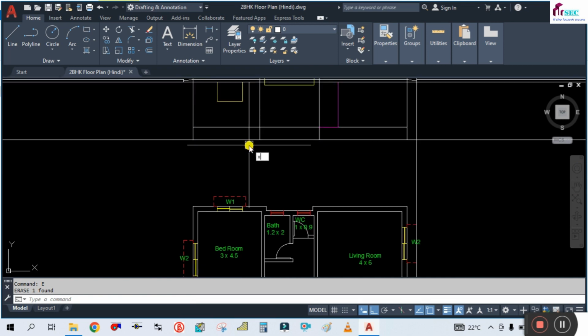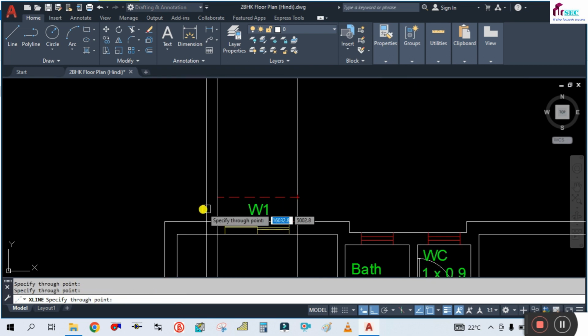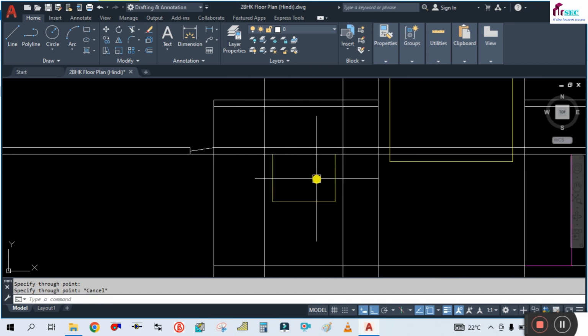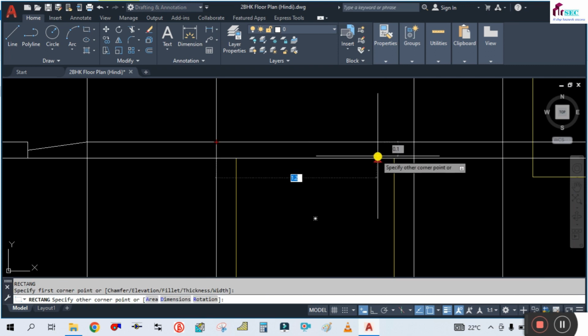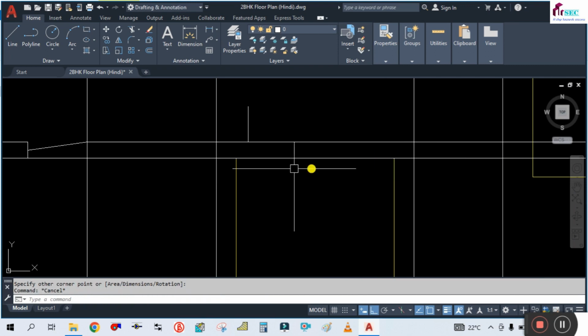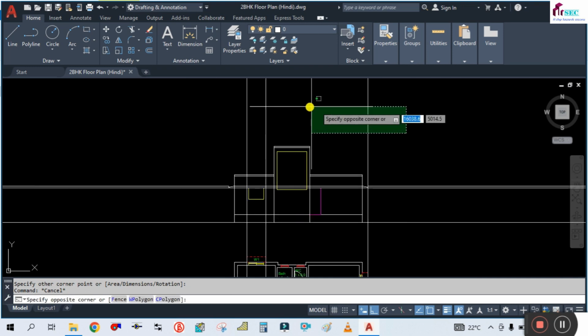So what you will do, simply take this construction line vertical. You have to take these two projection here and you should draw the rectangle here also. Okay, now you have to erase these lines.